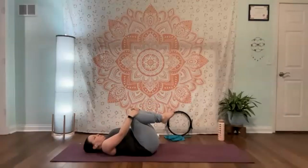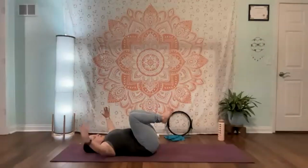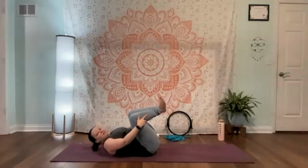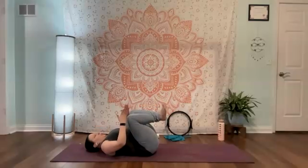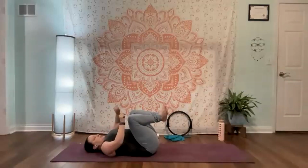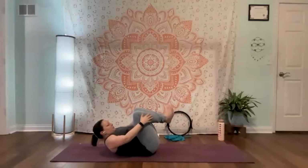Wiggle, wiggle, wiggle. Double leg stretch. I'm going to come up and then exhale. And let's do this with Pilates V. Pilates V. So your knees are going to start at shoulder width apart. Your heels are connected. Toes, knees, and hips are turning away. So coming up, and here we go.